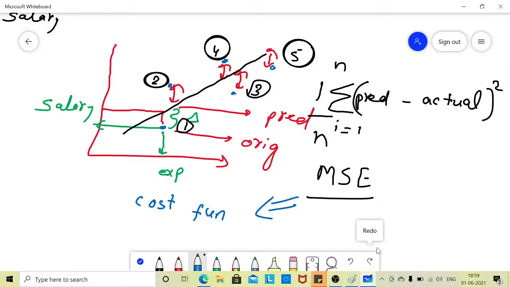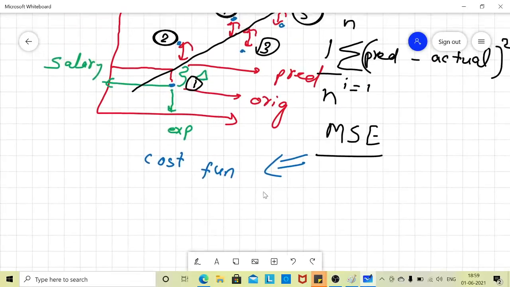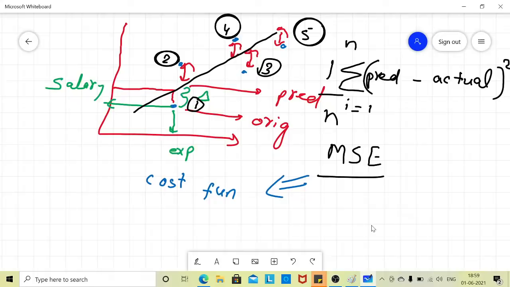So this is basically the cost function, or you can say this is error. We call it error. Clear? Now the second thing is, what is the gradient? How can we minimize it? We want to get the best fit line, and the best fit line is the one that minimizes this error, this cost function. So for minimizing this error, what can we do? You can write the formula like this.